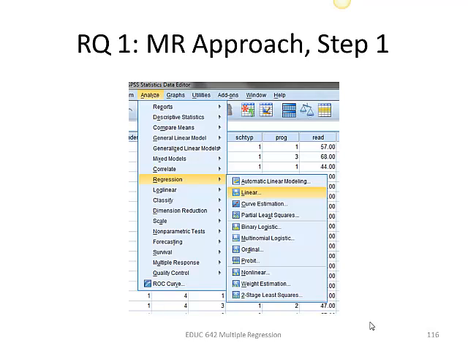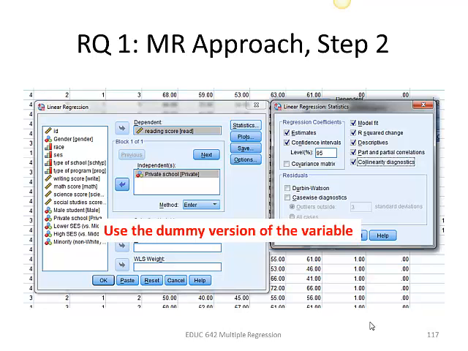Okay. So for the multiple regression approach, I'm going to go in, Analyze, Regression, Linear. Okay? And this should look pretty similar. I'm going to pull in reading score as my DV, private school as my IV. Now this is the new version that we created, so it's the private variable. Make sure you're using the dummy version.